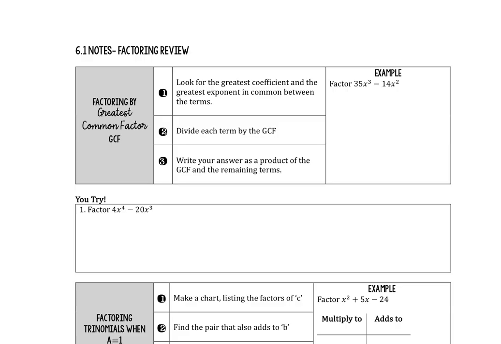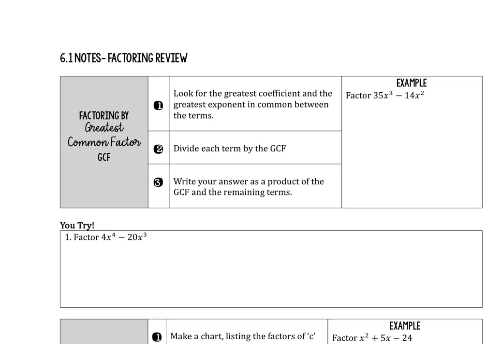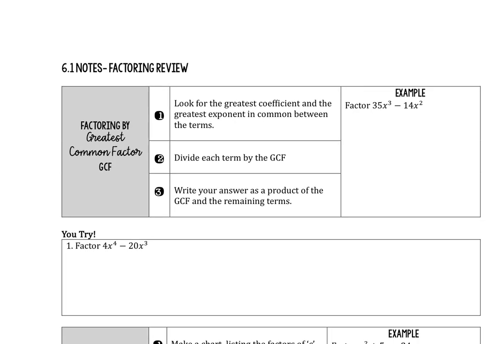And really, Chapter 6 will start with solving by factoring. But we're going to review factoring. So the first factoring that we're going to look at is factoring by greatest common factor, or GCF, as it's often abbreviated. So I've given you an example. We are factoring 35x to the third power minus 14x squared. So essentially, factoring is the opposite of multiplying, or the distributive property. We're going to be doing it in reverse. So essentially, we're going to be dividing.